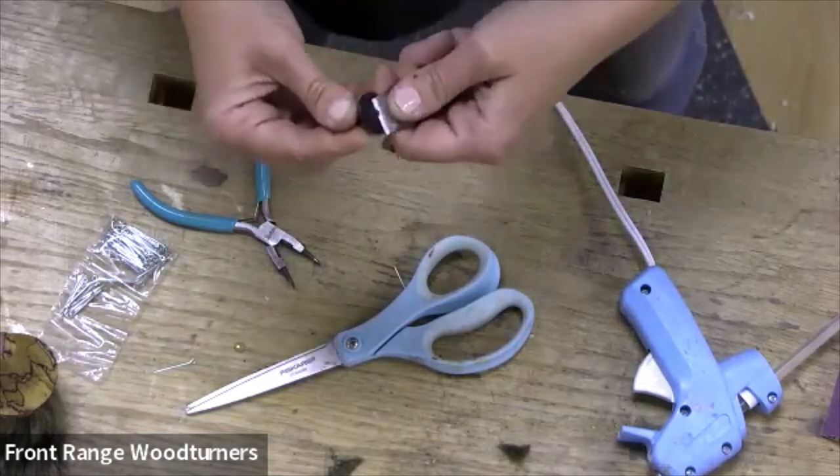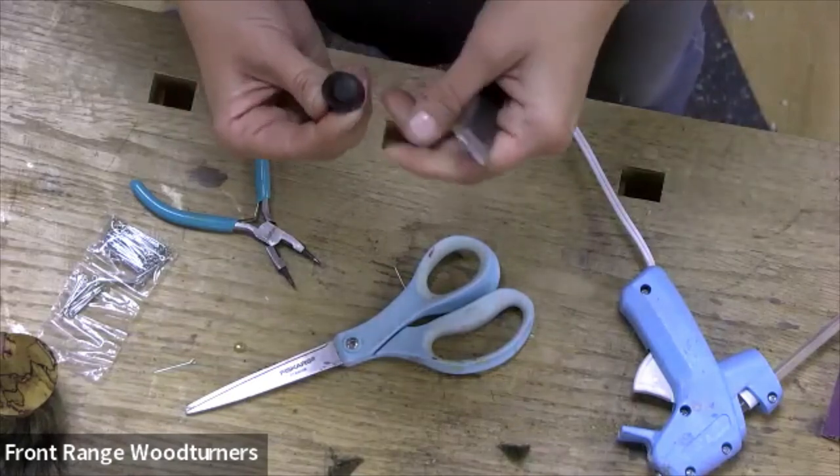You could use a Dremel, yeah, with like a sanding bit on the end of it.